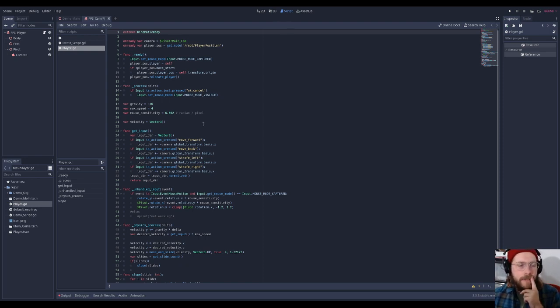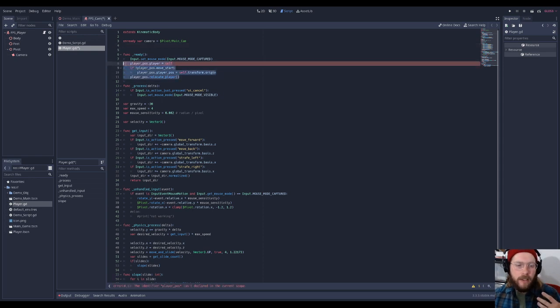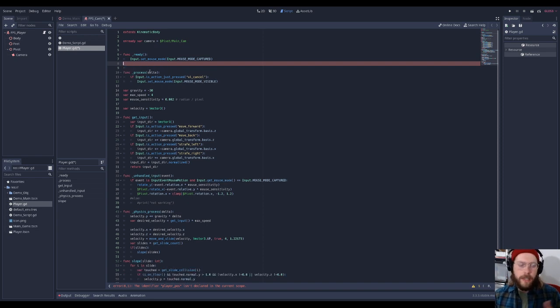I thought that I had saved this before, but there's actually some extra stuff here that we can get rid of really quickly that we won't be using as part of today's lesson. This is somewhat cannibalized code from another project that I'm working on. But most of the things here are going to be relevant for us. The things that we're going to get rid of is this onready var player position. We don't need that. And also in func ready, or the ready function, I'm going to get rid of anything that says player position, any of that stuff. Cool.